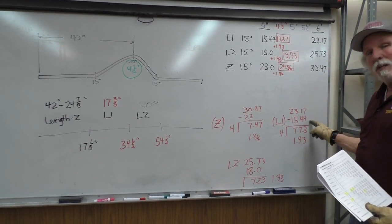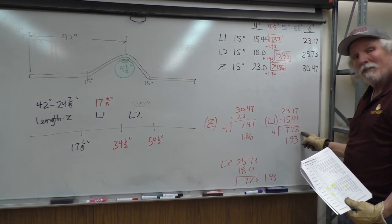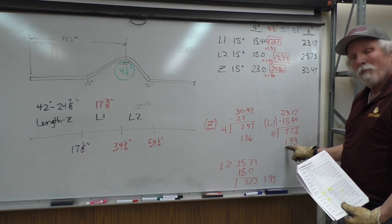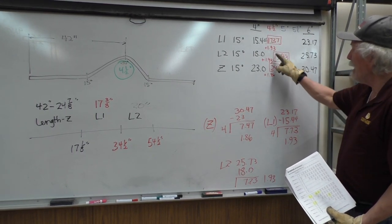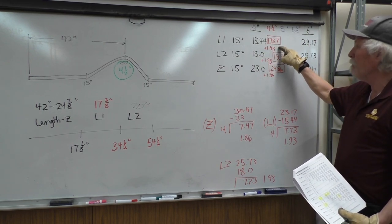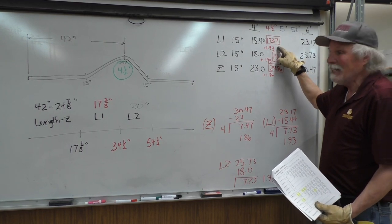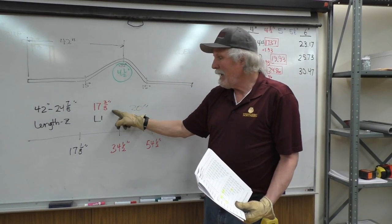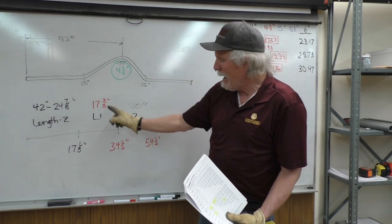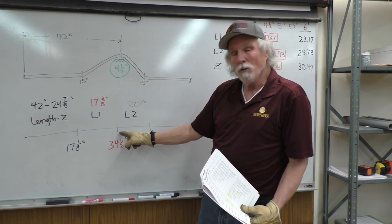The second bending mark, L1: 23.17 minus the 15.44, I wind up with a difference of 7.73. Divide that by 4 and I get 1.93. So I have to add 1.93 to the 15.44 and I get a value of 17.37 or 17 3/8. I add that to the first bending mark and I wind up at 34 1/2 inches for bending mark 2.